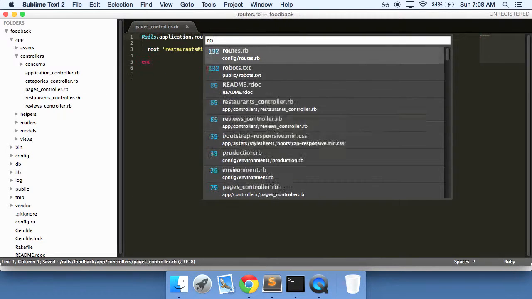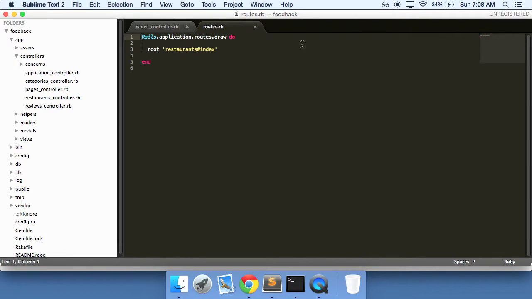And in our routes here, we can match the About Us to the pages About Us action via a GET request.